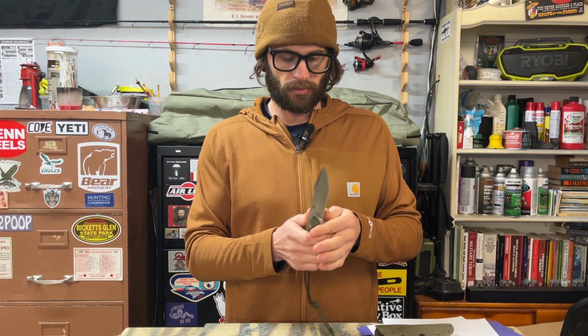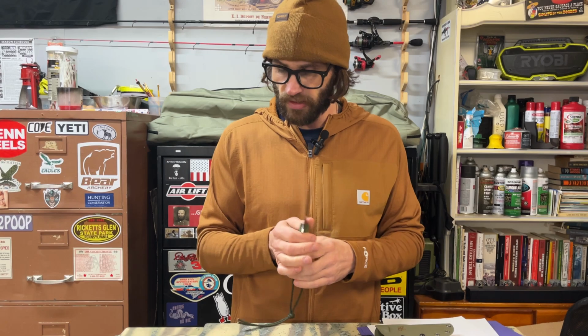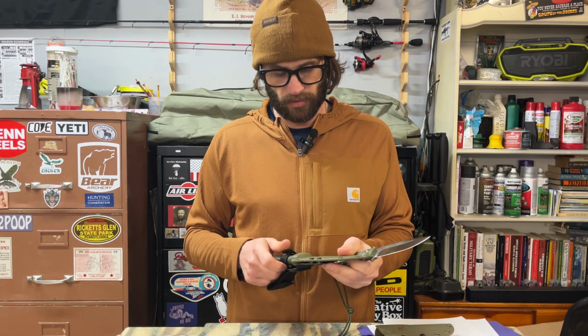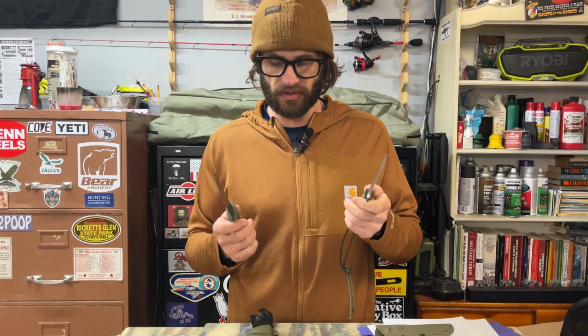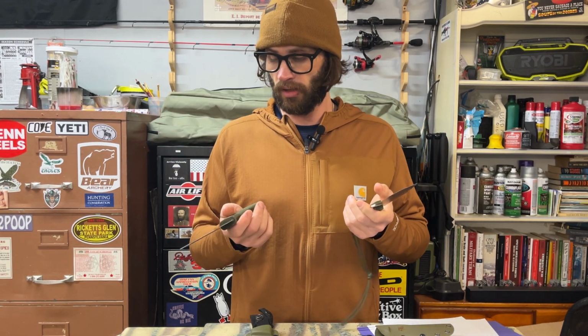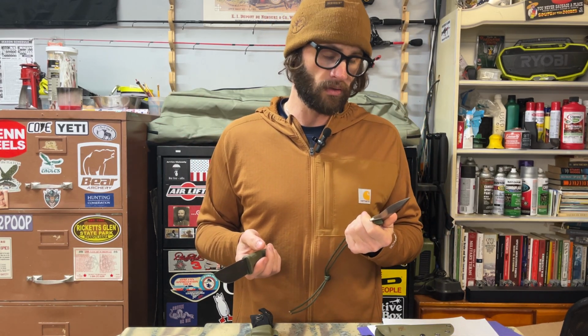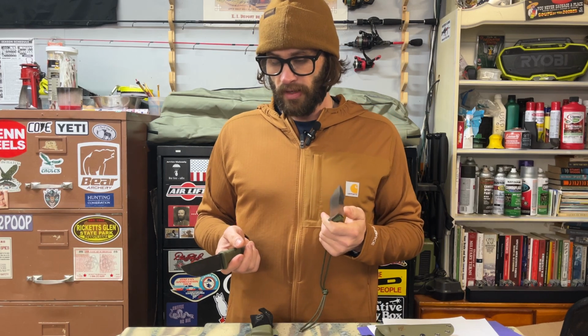Heavy. It's like you got something in your hand. This is a heavy knife, especially compared to the W. I don't know what the weight differences are, but it's significant between the two. Probably double. This feels like it's almost double the weight of this. And that's a lot.